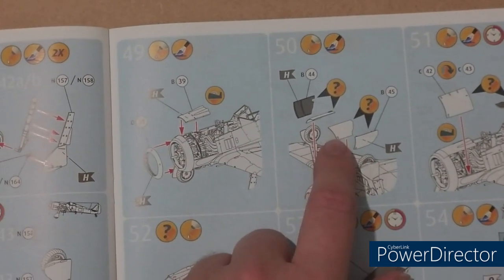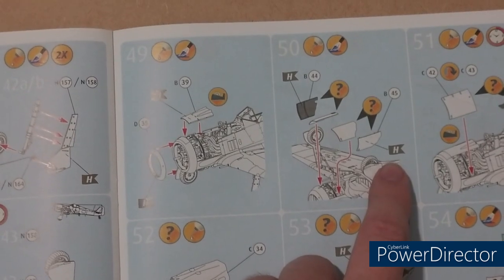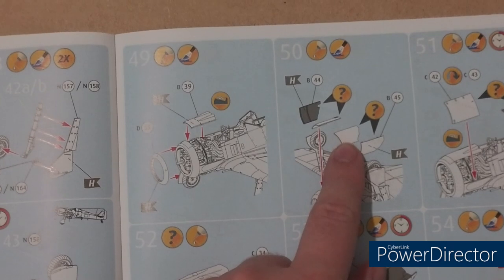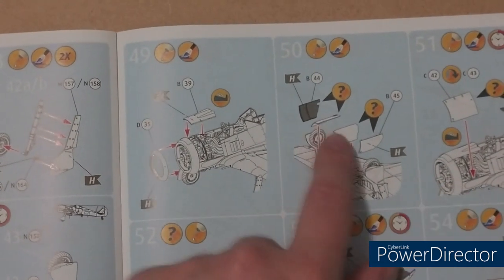These two bits in the middle, I think, are the closed, while the ones on the outside are the open. I say that I would think and believe because it tells you to paint the inside of these two and not these. But for completionist's sake, if you are having the flaps closed, paint the inside of these as well. That's the last thing you want to see when you look at the engine and see clear plastic.